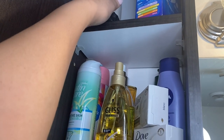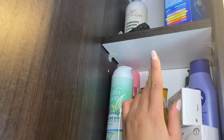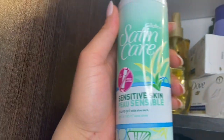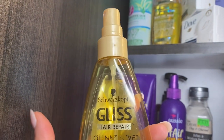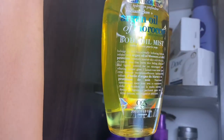Up here I also have some tampons, some original African black soap that was sent to me by my grandmother, and some peroxide for hair bleaching from when I was blonde. I have a shaving cream by Personnel called Silhouette and the Satin Care Gillette sensitive skin shaving gel. I also have this Schwarzkopf Gliss Hair Repair, which adds a nice shine to my hair and makes it smell really good.